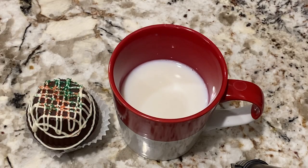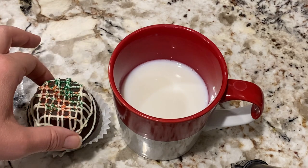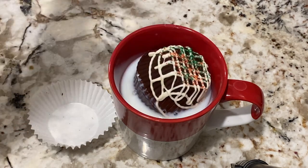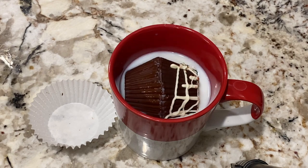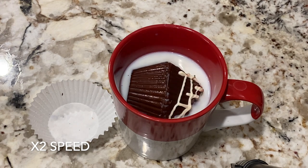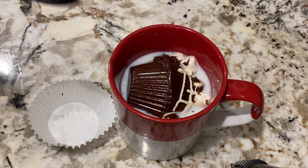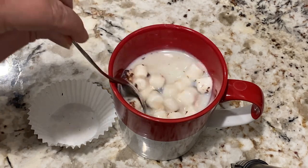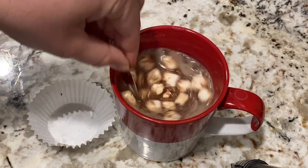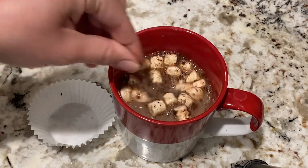Okay, so it is after dinner. I've warmed up about 9 ounces of milk for about a minute and a half in the microwave, and we're gonna go ahead and drop in my hot cocoa slash mocha bomb. So here goes nothing. We'll see how long this actually takes. Got some marshmallows. I'm excited to try this after it's all mixed up.